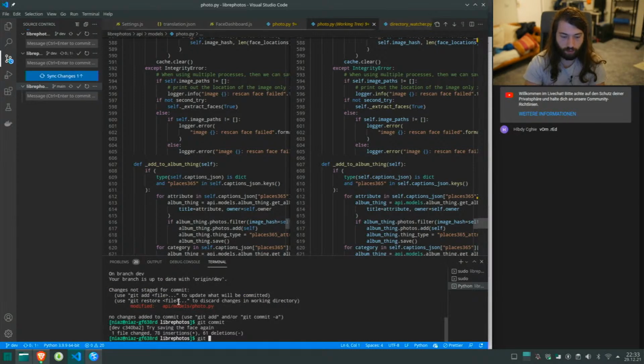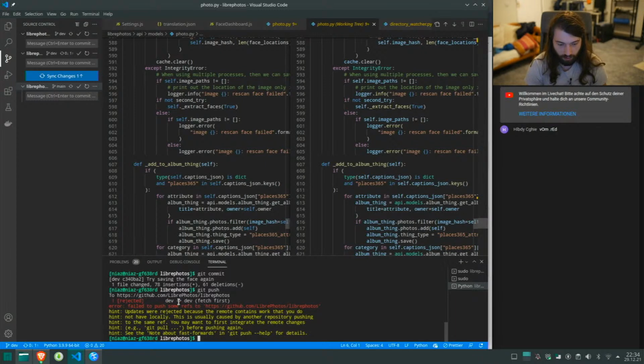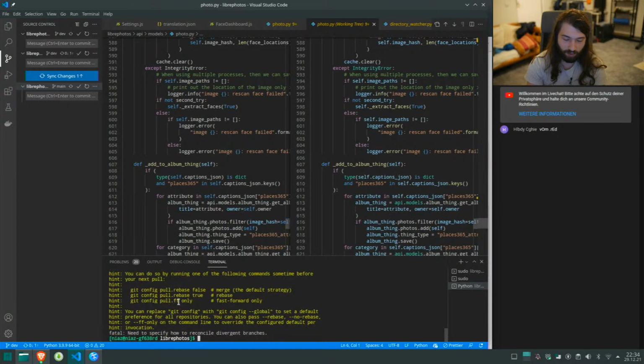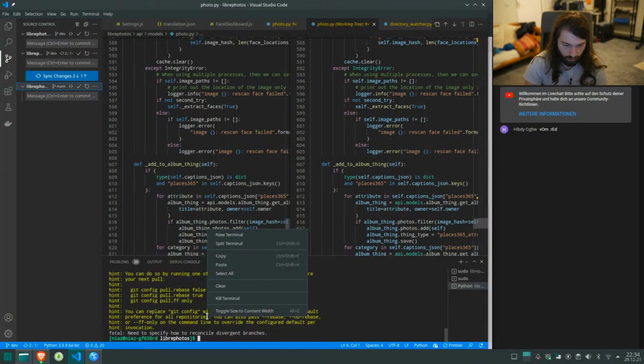Okay, and then 78 lines? What? Ah, it's probably just reformatting stuff. Okay, I was confused. So git push. No, I did not pull. Oh no. I probably, yeah, rebasing is always preferred, I think.